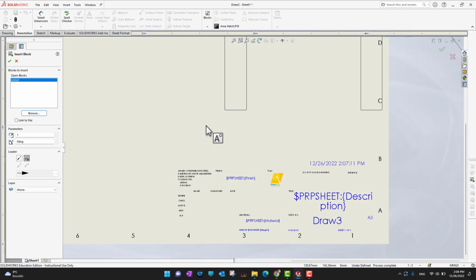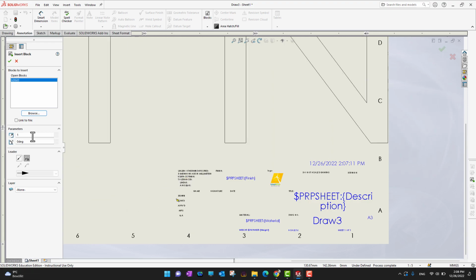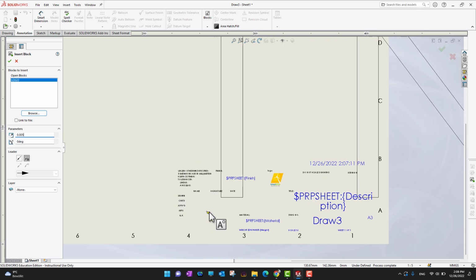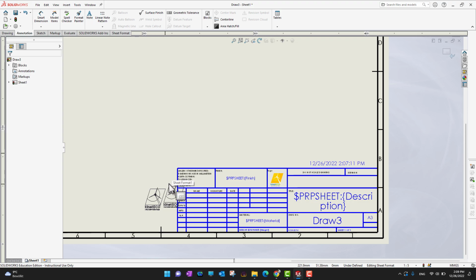When I come back into my drawing environment, you can see the logo is attached to my cursor, but it has a big size. So I want to reduce the size. Let's select 0.005, and then I'm going to come here. I can insert the logo wherever I want. Maybe I want to add it here, or if I want to add it here, just for an example. I'm just going to click here so I can add my logo. Now if I want to exit this command, I press Escape. So I have two logos, so I want to select this one and press the Delete key on my keyboard. In this way I can delete this logo.